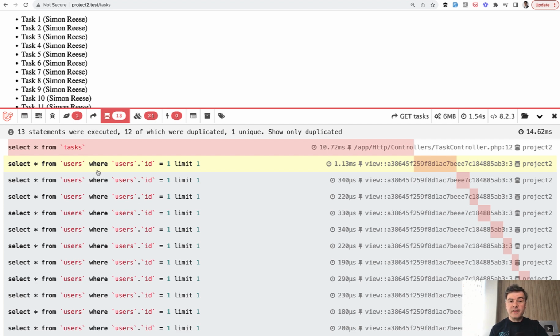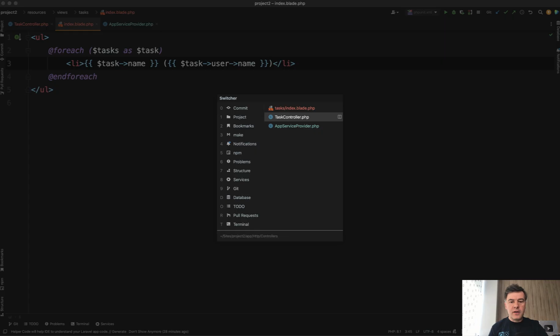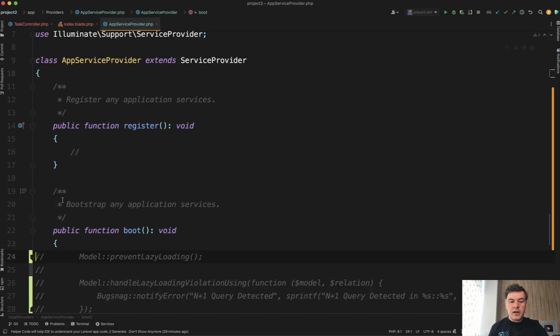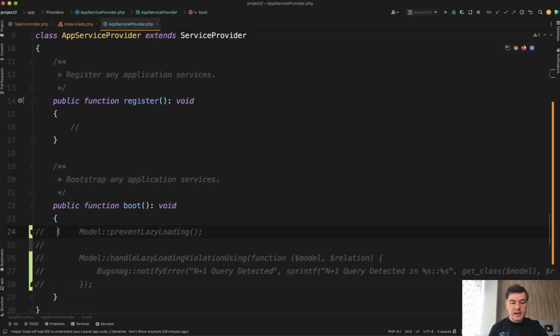It would be unsafe to enable on production, right? So how do you detect N+1 queries in production? And also, how do you notify someone of that happening? In my case, I would demonstrate Bugsnag as software. There are alternatives like Sentry, Rollbar, Flare, and others, or you could just send an email to someone, that's your personal preference. But I will show you how to catch that N+1 query happening on production if you haven't detected that locally. First, to detect that locally, from Laravel 8.43 you can enable a thing called preventLazyLoading.